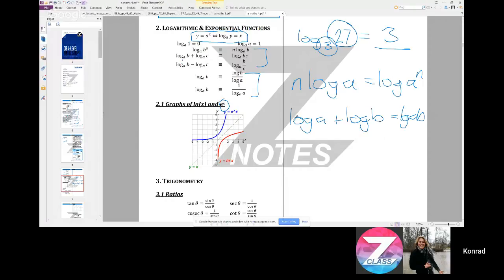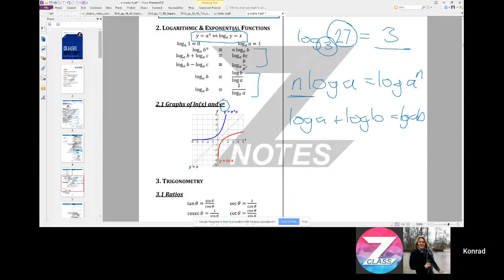It is worth pointing out that I think it's nice to remember that these two rules are essentially the same thing, right? Because if you make a and b both a, log of a to the n is log of a times a times a times a, n times, right? And so if you then separate that out into pluses using this rule, that's log of a plus log of a plus log of a plus log of a, n times. And you know that if you add n of something together, you've got n times that. That's just what multiplication means. So these are actually just the same rule.